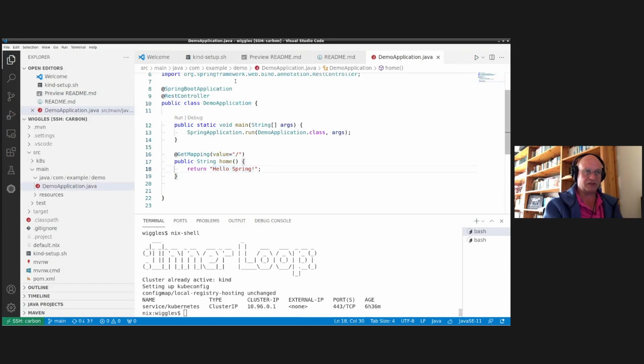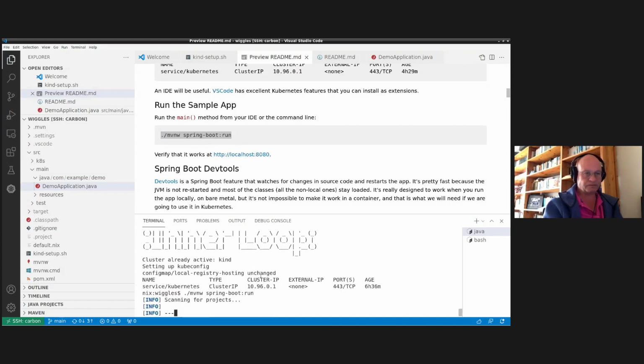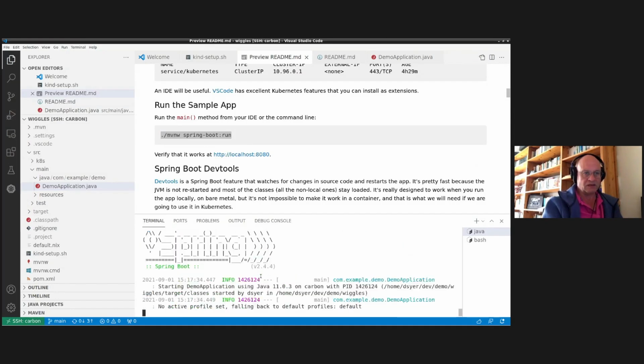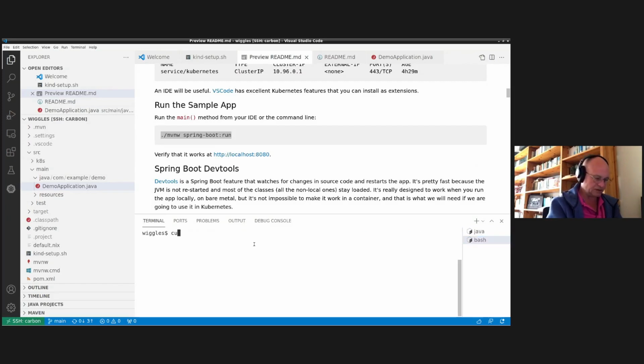If I was to run that using the command line, I could do Maven spring-boot:run. It will start up in a couple of seconds, and then I could use curl to test it, curl localhost 8080. And it says hello Spring, brilliant, okay.